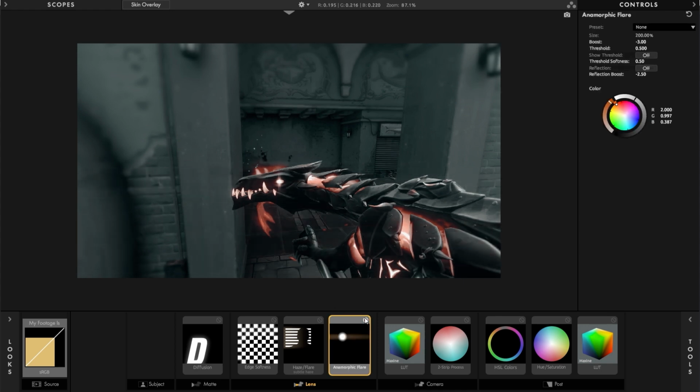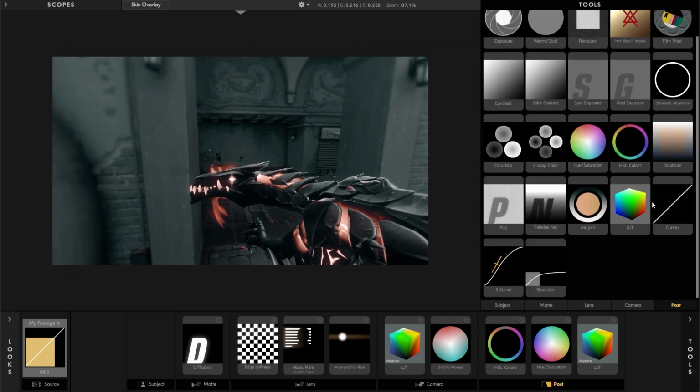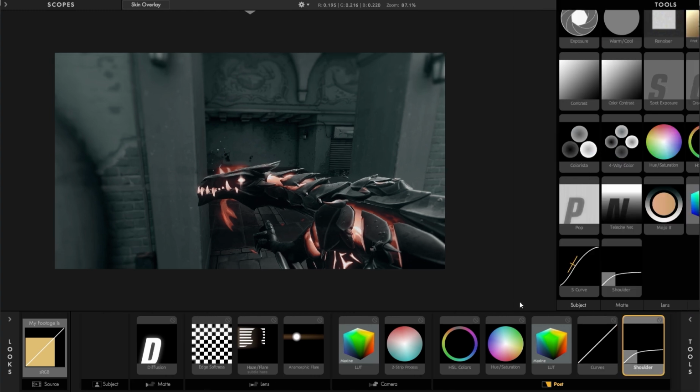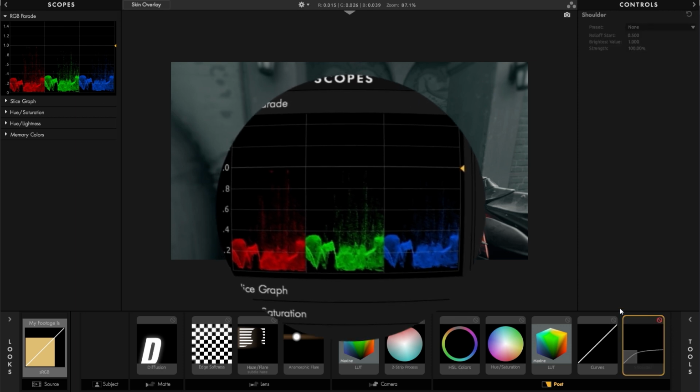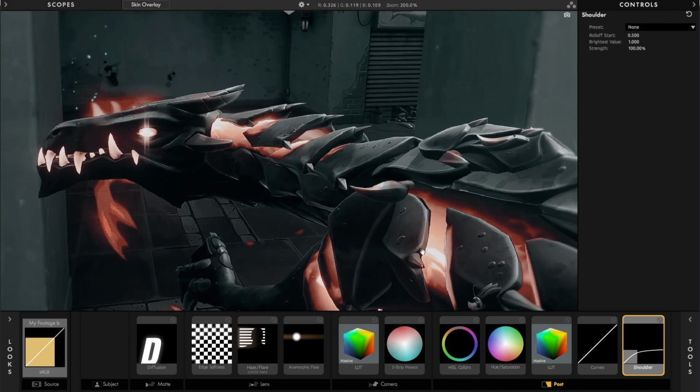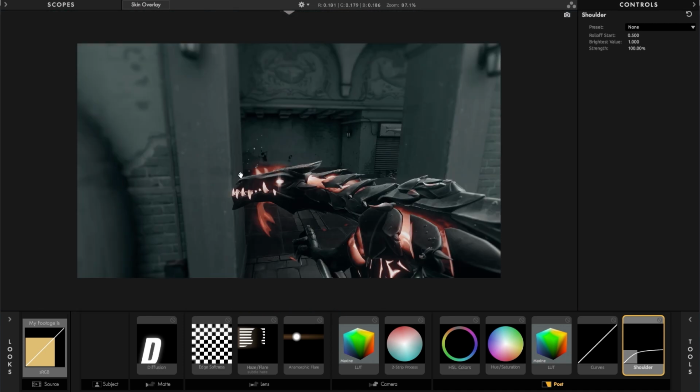And then I'm gonna press T, go into post, and add two effects, curves and shoulder. So what shoulder does is that if you look at the RGB scopes, some of these colors can be approaching 1, and anything over 1 means that it's oversaturated, and it might not look very good on all monitors. So you typically want to add this effect to make sure that it's always below 1. So if this area is really red, it's just gonna desaturate it a bit. It's a really subtle thing, it's just color correction.